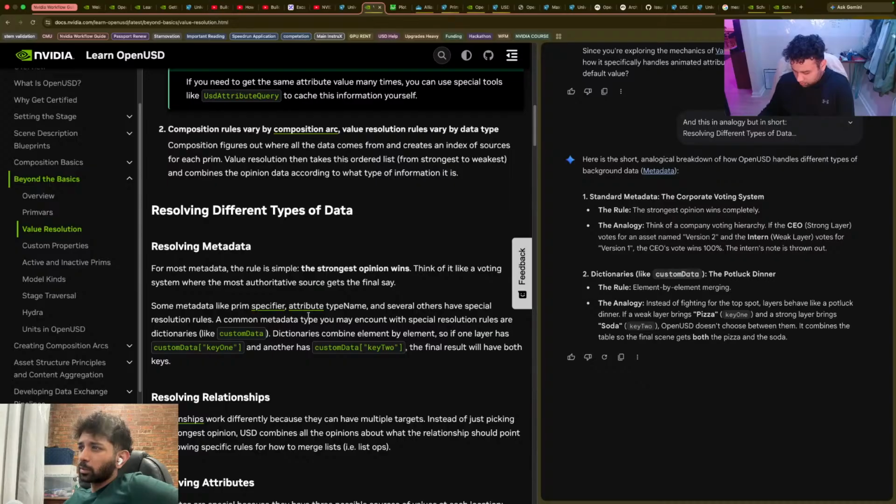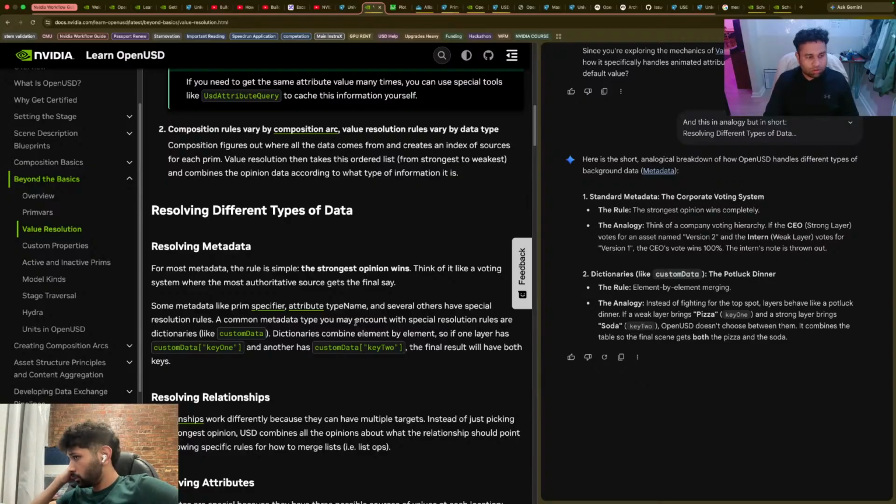Some metadata like prim specifier, attribute type name, and several others have special resolution rules. Custom metadata: a common metadata type you may encounter with special resolution rules are dictionaries like custom data. Dictionaries combine element by element, so if one layer has custom data key 1 and another layer has custom data key 2, the final result will have both.